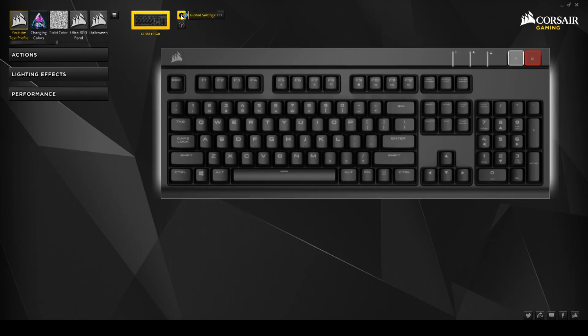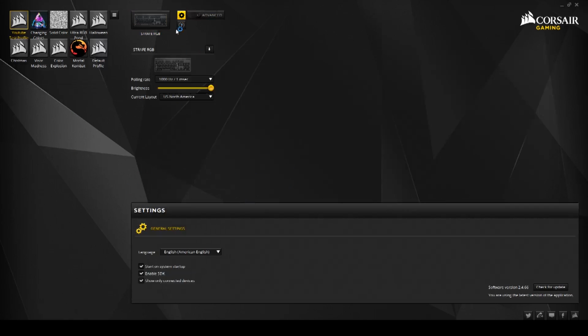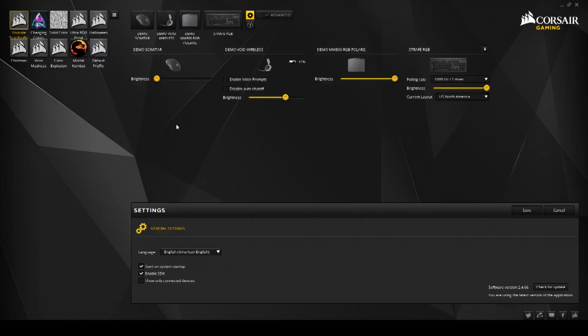First, if you go to the software settings, you can see all of the devices that you have connected, or with this option here, you can select and see all of the devices that are available. Obviously, if you don't have them, you won't be able to control them, but you can see what you are able to control if you get them. I'm not going to mess with the devices I don't have. I'm going to be focusing on the keyboard, since there's the most things you can tweak with it.